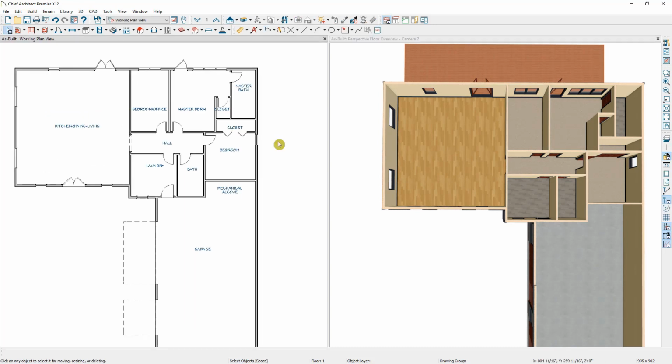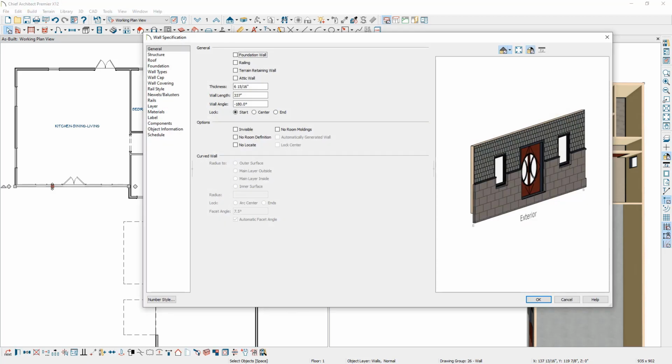In Chief Architect, the remodeling process begins by differentiating the as-built plan from what will eventually become the remodel plan. When you're capturing as-built measurements, you can mark objects like walls, doors, and windows as existing to make it visually easy to differentiate existing versus new conditions in the floor plan, or have objects not be included in schedules or in the materials list. For example, if you look at these exterior walls, you'll notice that they have a light gray fill. And if we double click on the wall, you can open up the wall specifications to make changes to it.